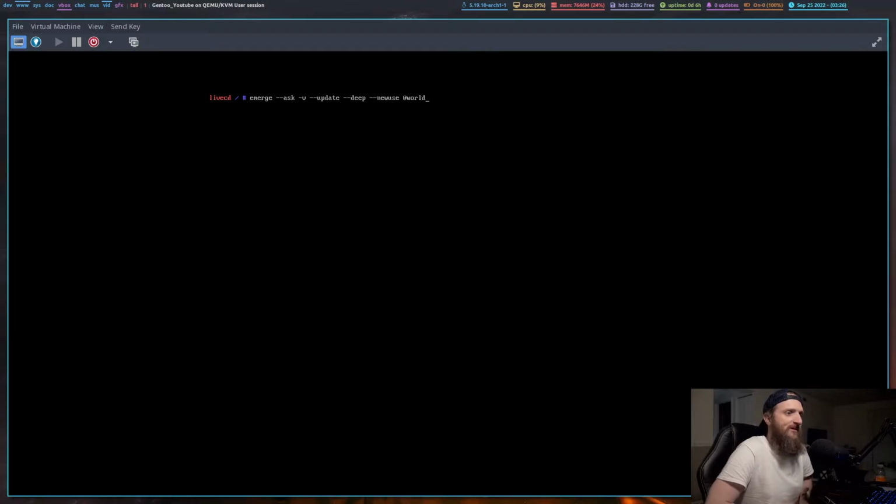World is everything that is recorded when you install a package. Everything that you install on Gentoo gets recorded into a file called world. And this is what enables Gentoo to test against certain versions. Let's say that you install Firefox 10, but Firefox 11 comes out.